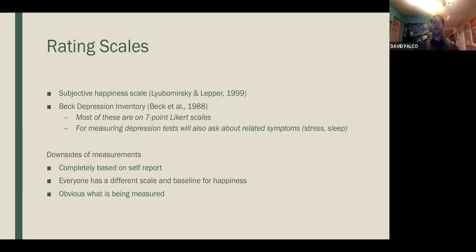They tried to get into a lot of different concepts that were related to depression, but not specifically just asking, are you sad or not? For example, they'd ask something like, are you sleeping more or less than usual? Are you stressed out more or less than usual? However, to an extent, for most of the questions it was pretty obvious exactly what they were measuring. If you put a 0, it meant you were least depressed. If you put a 3, it meant you were the most depressed.